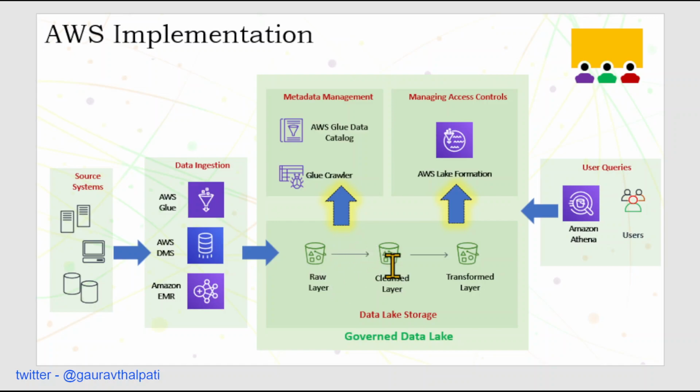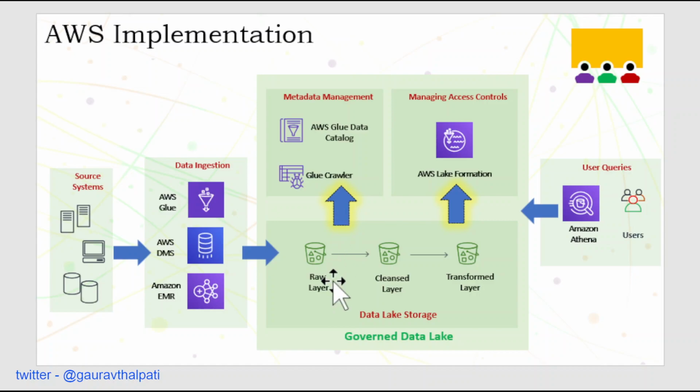The cleanse layer is where you do some of the transformations, the data quality checks, and the validations, so that you look for the data maturity that we spoke about. By the time the data resides in your cleanse layer, it is more mature, cleaner, and more accurate, and it is in the required naming standards. It brings the required uniformity to the data. Finally, the transform layer is where you can have some business transformations applied on top of this, and do the required aggregations. This is how your data lake would look.